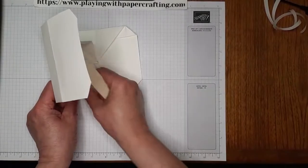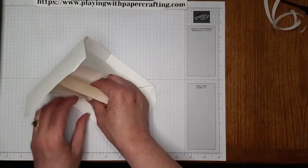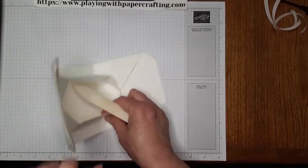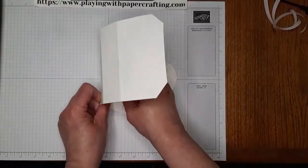Where are you, corner? This corner is a little weird here. There we go. That's it. And it's all white. It's really hard to see as well. That's the one.